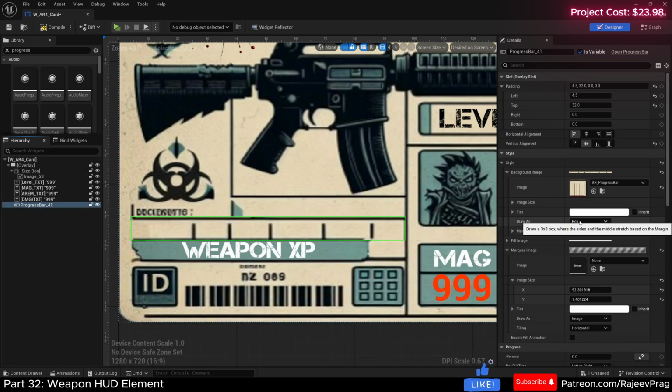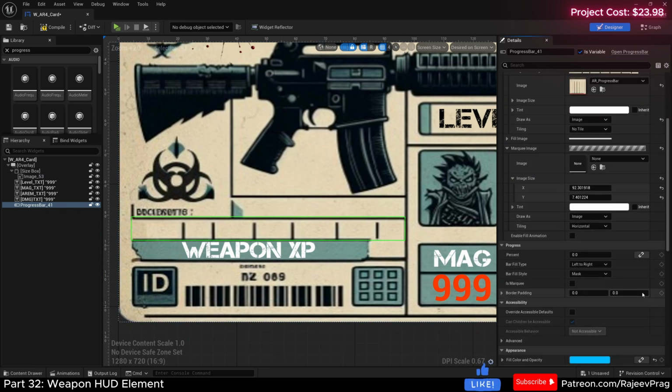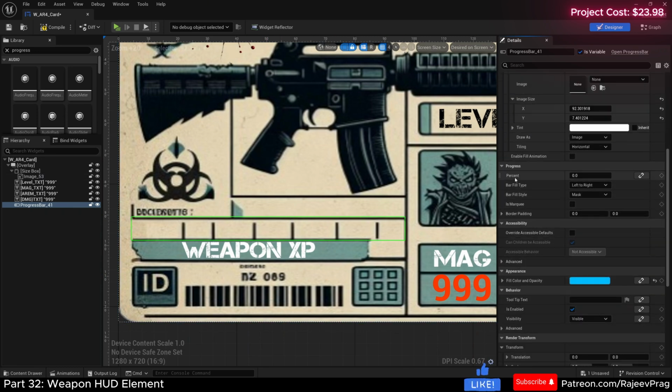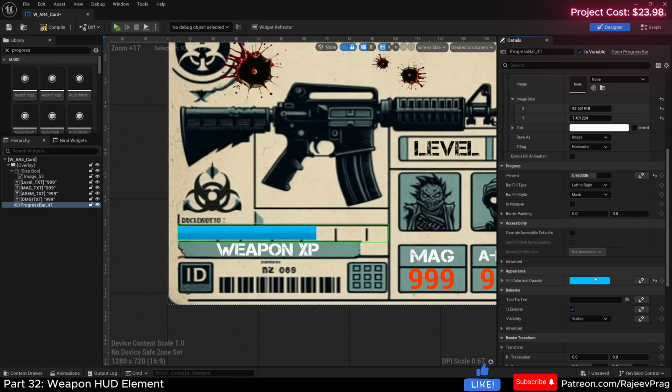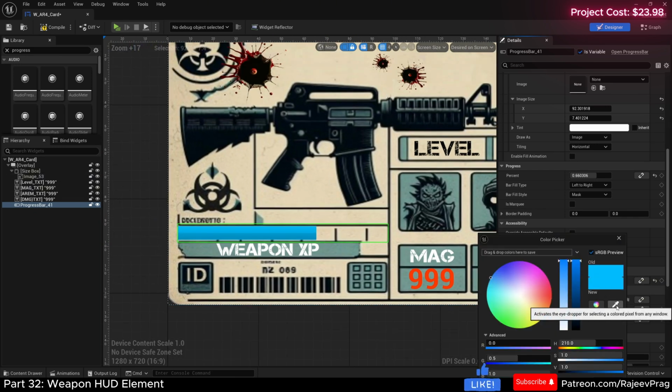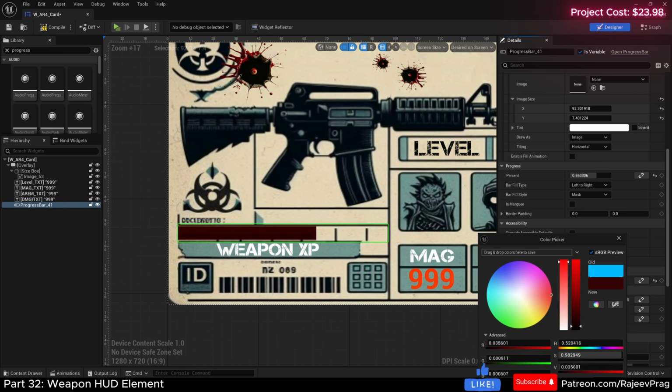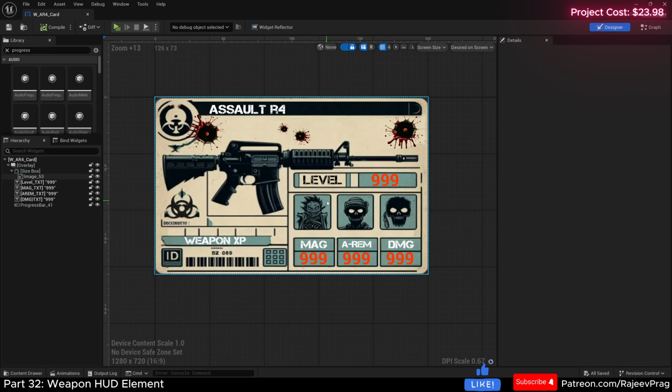Let's make sure that the draw as is set to an image so it fits perfectly where it's supposed to be. And now if I scroll down a little bit where I have the progress bar percent, if I increase it, you'll see that the progress bar is increasing and it looks like it's within the card itself. It gives it that really good effect. Now, I'm not really a fan of this color, of course, so I'm going to change this blue by clicking on the blue and then clicking on the eyedropper, and I'm going to pick a color from this blood icon that I have on the top here. So this card looks really good.